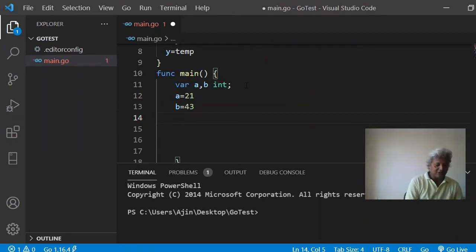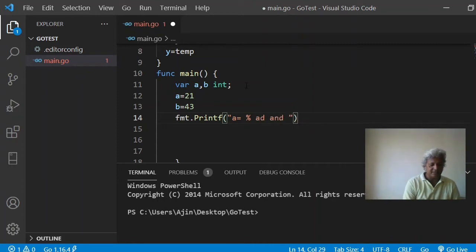Let me see the content of a and b. I write fmt.Printf, and I print the content of a and b one by one. I have to do formatted printing, so I write a is %d and b is also %d, and the values of a and b.